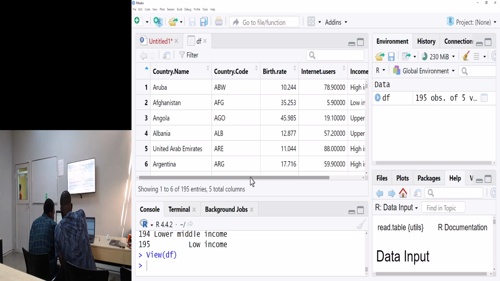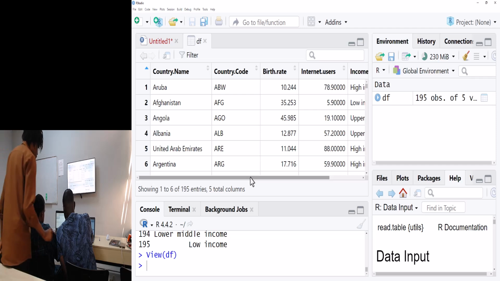Something has happened. Have you picked the data set? How many times? That means you've run this command multiple times. You have two windows open. You've already imported this.